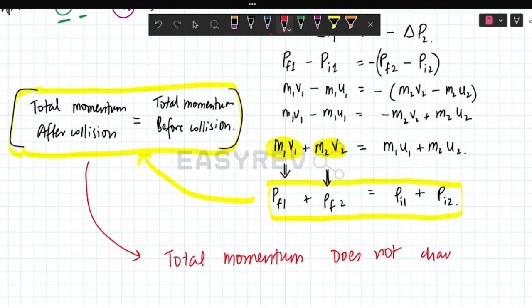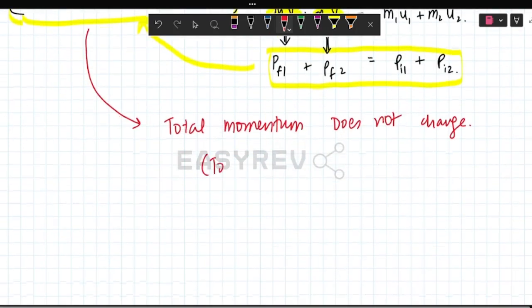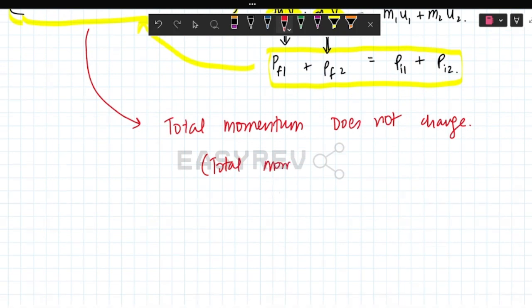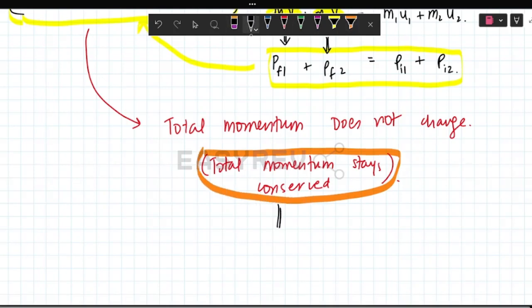This is you basically saying that the total momentum stays conserved. And this is precisely what we wanted to achieve in the end. I repeat, what we've concluded is that total momentum stays conserved because it's a quantity that's staying constant for a closed isolated system. This, what I've written right here and I'm highlighting in yellow, is basically the essence of what we call the principle of conservation of momentum.